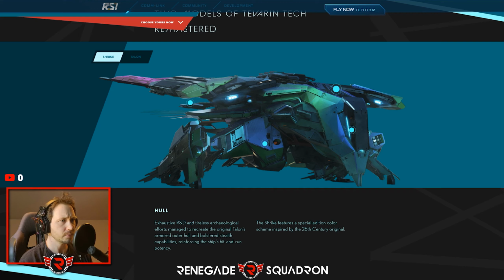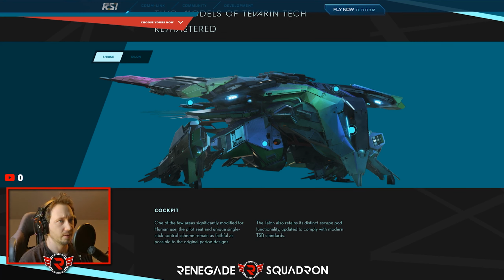Alright, hull. Again, more exhaustive detail. So stealth capabilities, reinforced hull for hit and run. And 26th century original color and cockpit. It looks like it's got a unique single seat control scheme, which is similar, I guess. And then a distinct escape pod functionality. Interesting. Cool. Well, what about the Talon? Let's take a look at that.